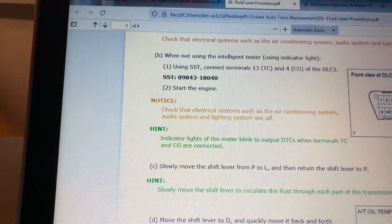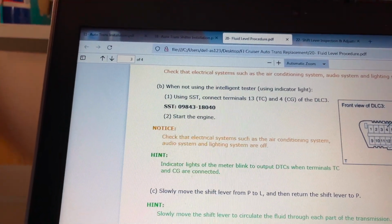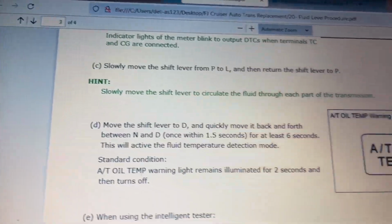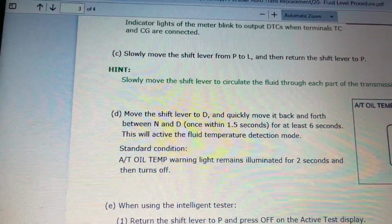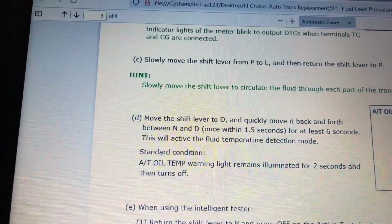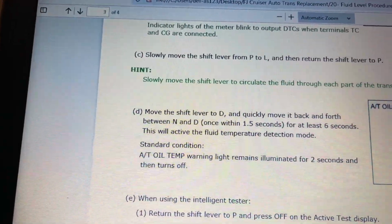So once you jump those connectors, you slowly move the shift lever from park to low, and then you return it to park. You basically shift through all the gears and then back to park. And then you move the shift lever to drive, and then you quickly move it back and forth from neutral to drive, once within a 1.5 second interval for at least 6 seconds, and this will activate the fluid temperature detection mode.